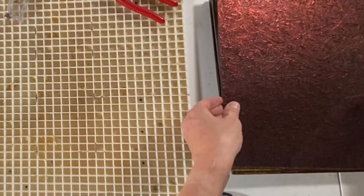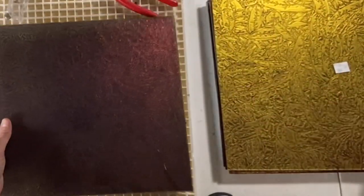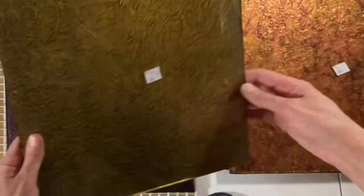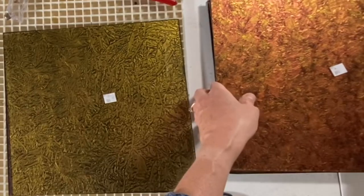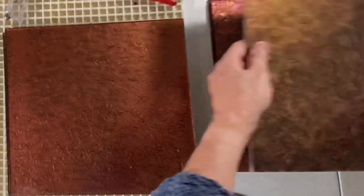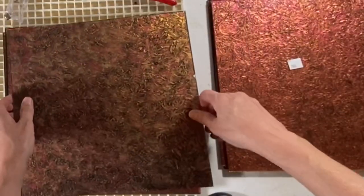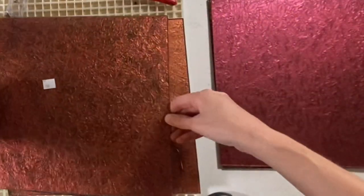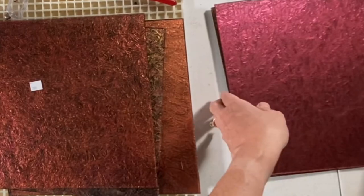I also wanted to share these gorgeous Van Gogh pieces that I just ordered for my students. I'm just going to run through them real quickly. This was a hot pack from Delphi. I also got a cool pack of Van Gogh. They were having a special on it. Look at these coppers. Oh, and then a copper gold with red. Copper and red. The red is sort of pinkish. This is the red.